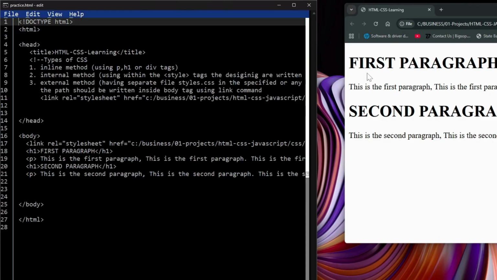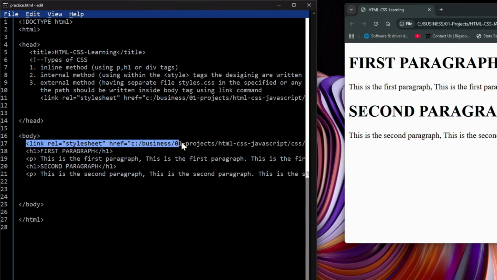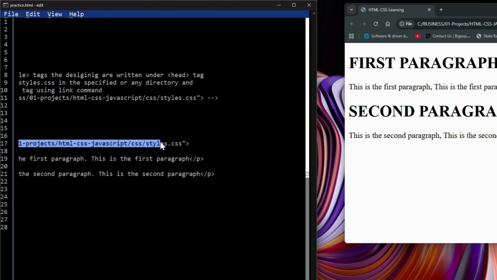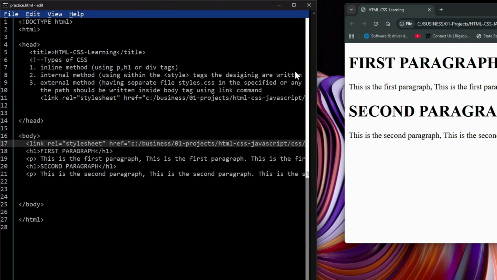the HTML file. Now you see I have written here REL equal to stylesheet, and this is a format you have to write exactly like this. This link should be given inside the head tag, and href equal to this path is given. In this path I have written styles.css, inside which I have written the CSS commands. Now I'm just running it. You see the color is changed. I have not written anything here. I have written it in a separate file, that is called the external method.